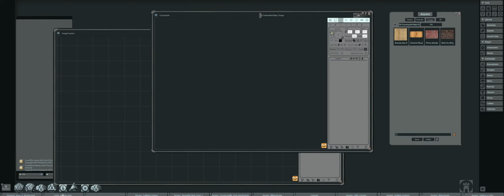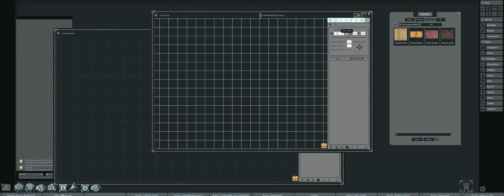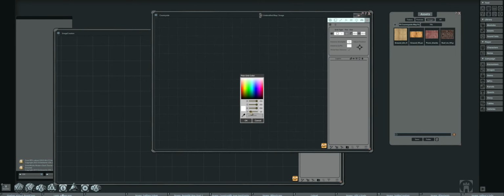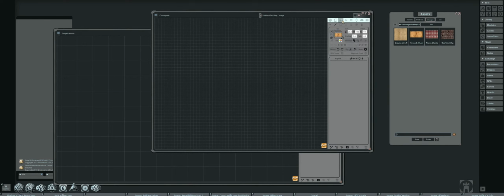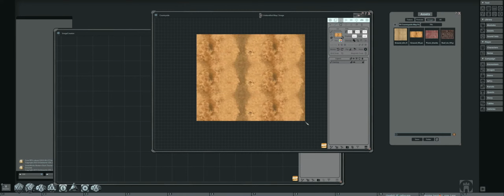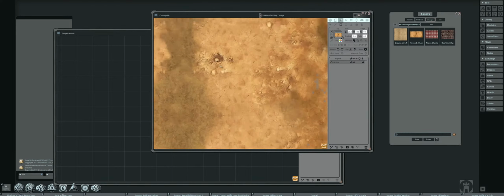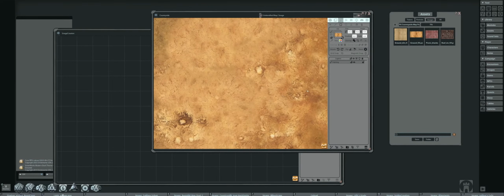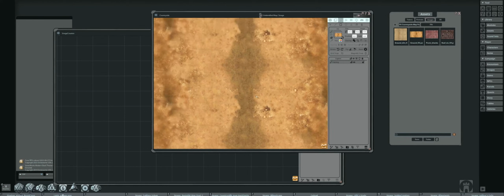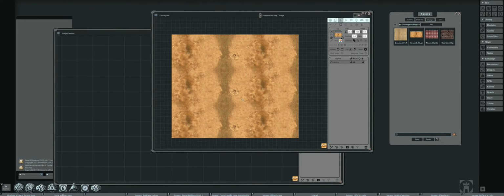But let's jump over into here. I'm going to turn off my stroke. We're going to go into the rectangle, and I'm going to grab and drop this guy right in here. I'm going to make this 100 by 100, and I'm going to lower down the opacity of the grid system here. And we can make this pretty good sized. I'm going to hold down Control so I snap to the grid. And you can see what we have here is some little rocks and indents. Kind of grass patches and whatnot.